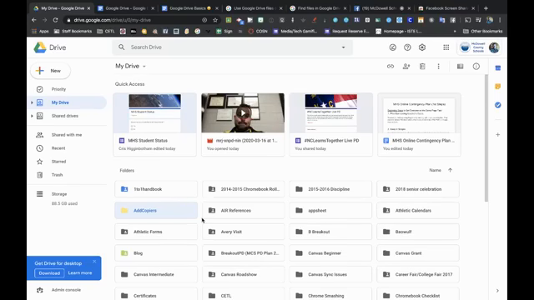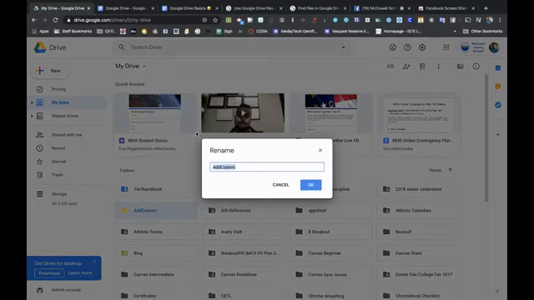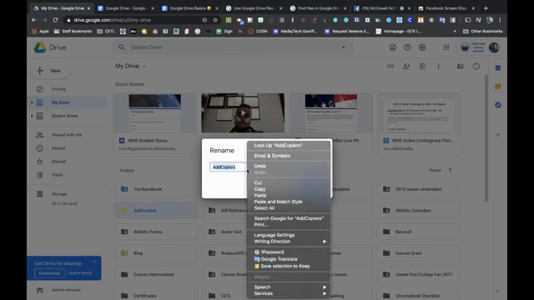You can also, and this is really cool, let me right click on this one. I'm going to rename it. Let's say I wanted to add some visuals. You can add emojis to the titles of your folders and your documents. If you right click, and I'm on a MacBook, so if you're on a Chromebook, you should have access to the emoji keyboard.